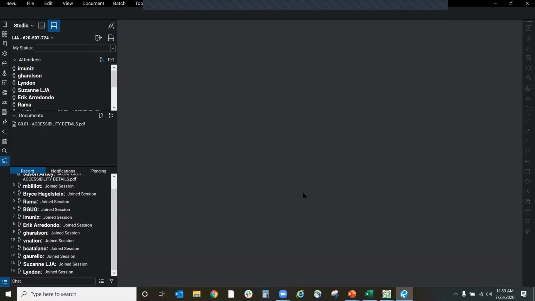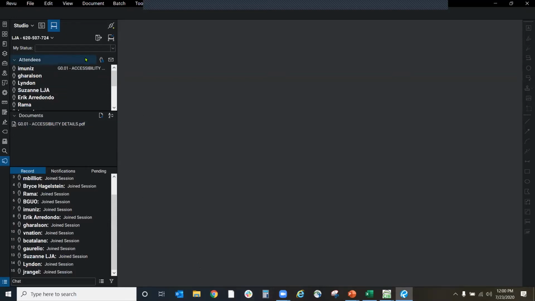So, you know, we kind of got some COVID coronavirus thing going on. Some of us are working remotely. Some of us are separated from our team, or we're working with folks that are separated remotely. How do we recreate that gathering in the conference room to go over a set of plans scenario? And that's exactly what studio sessions are for.